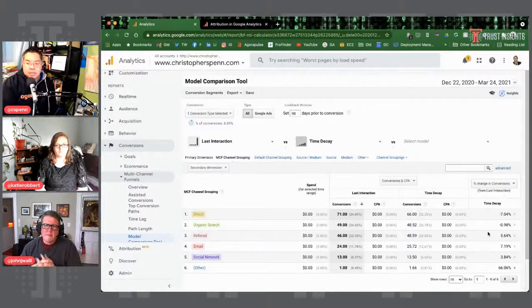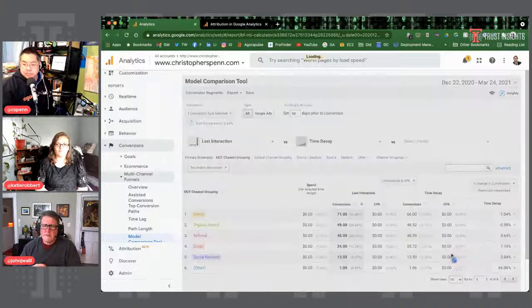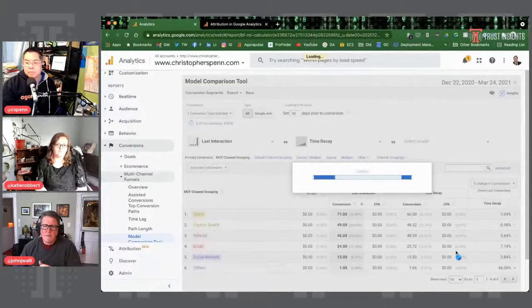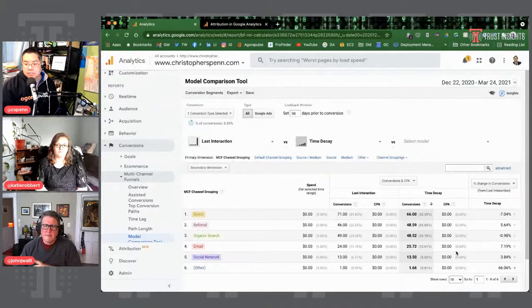Well, in a time decay model especially, we want to look at what are the percentages of conversions by channel, right? And then ask ourselves, are we allocating resources appropriately to match those conversions? So let's say I'm trying to build my newsletter list here, and I've invested 80% of my marketing budget in Facebook.